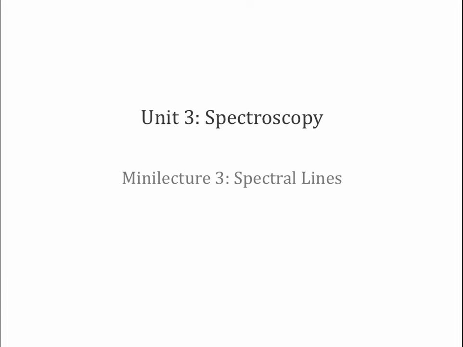Welcome back. In our mini lectures last week, we talked about the electromagnetic spectrum, some of the properties of light, especially the wave properties of light, and we talked about black body spectra. This week we're going to delve even further into what light can tell us, and we're going to begin by talking about spectra in more detail. And in particular, in this mini lecture, we are going to cover spectral lines, both where they come from and what they can tell us.